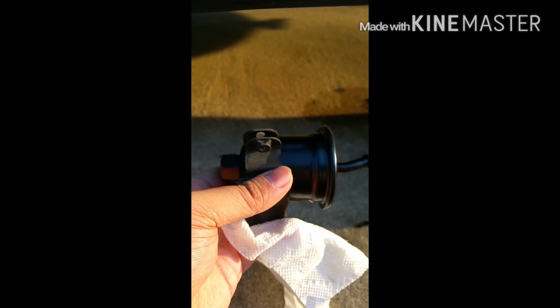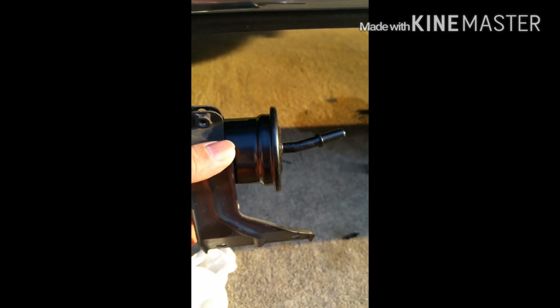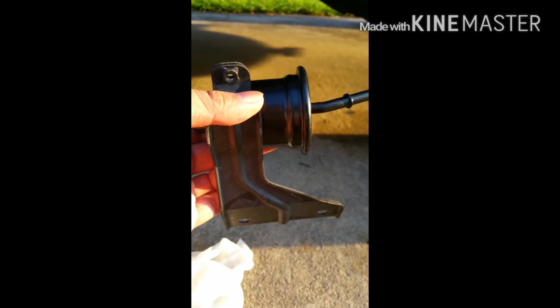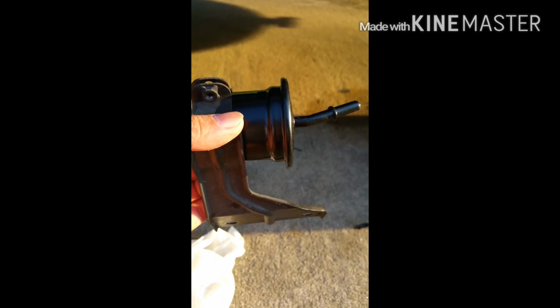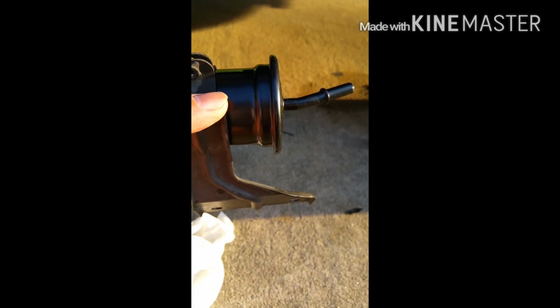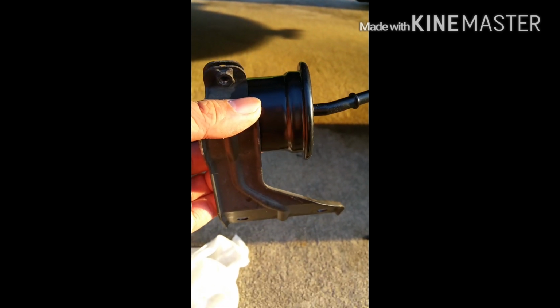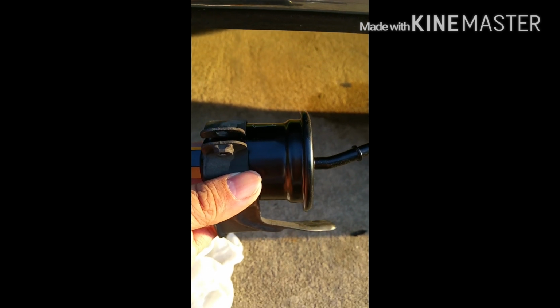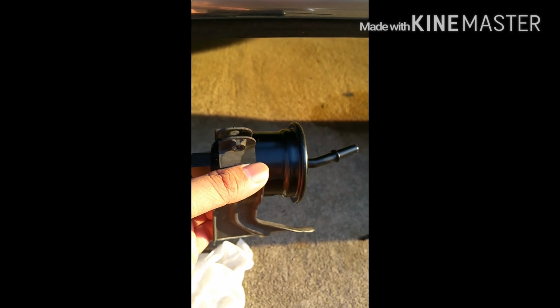What I did is just position the fuel filter bracket like if it was installed. This nipple here should be facing towards the tank inside, like this. Basically, just picture the original fuel filter when you took it out. That's if it was installed properly, and that should be the correct way to install the fuel filter. Alright, just a little tip there. Let's go and finish this up.